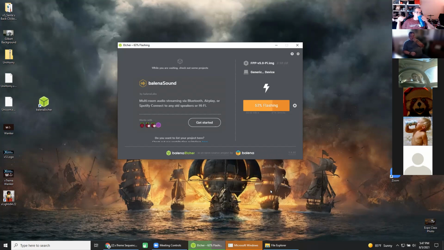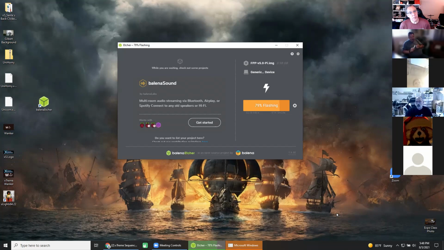Well, I'm just curious because if you do this one and you set up your FPP and get it all taken care of, are you better off making an ISO copy of it, or trying to copy all your image? Because I've had FPP go bad on me, and then I'm stuck trying to remember everything. I try to get as much as I could downloaded and save it, but then if I lose my FPP, I have to redo the configuration, redo the upload, redo everything. Yeah, we're going to talk about that.